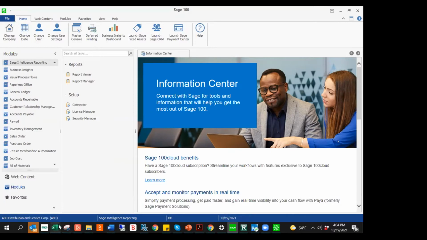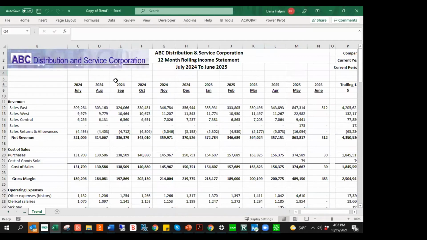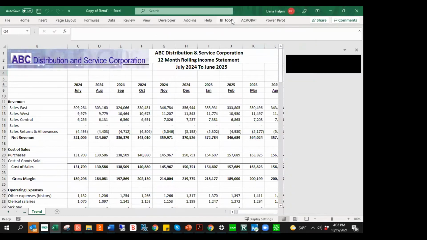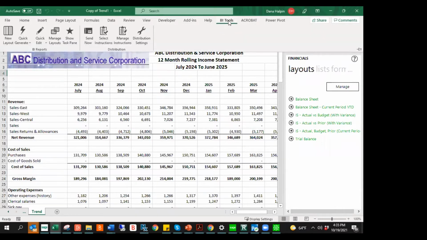Okay, next, trend. Let's just go here: publication and distribution. So when you're using Sage Intelligence, you're going to have this add-on here called BI Tools. And some people don't even really know what this is for. I've connected to so many people that use Sage Intelligence, and I'll say, hey, are you using your BI Tools distribution? And they'll say, I don't even know what that is.